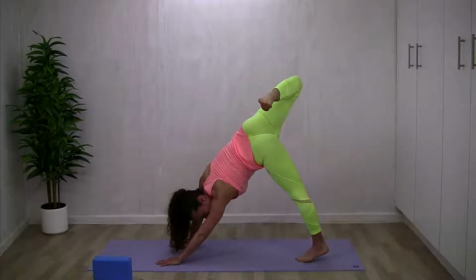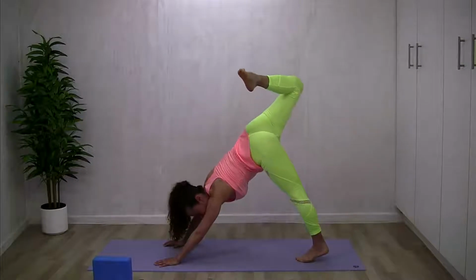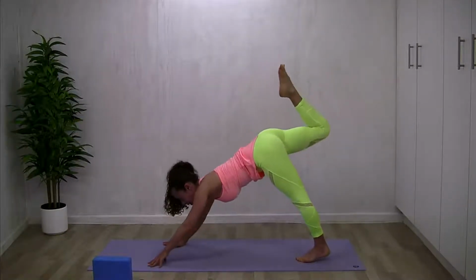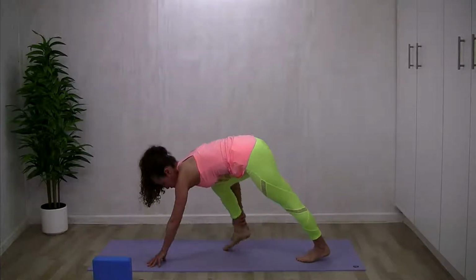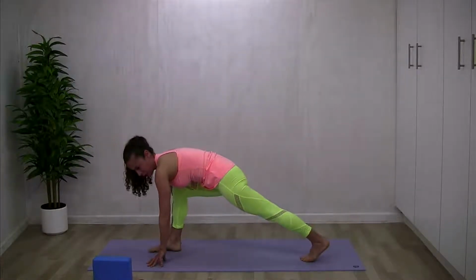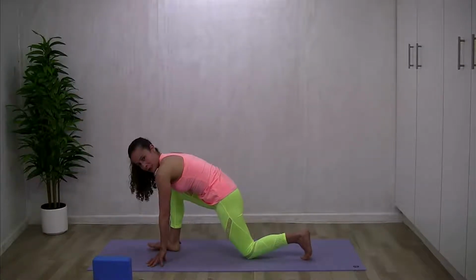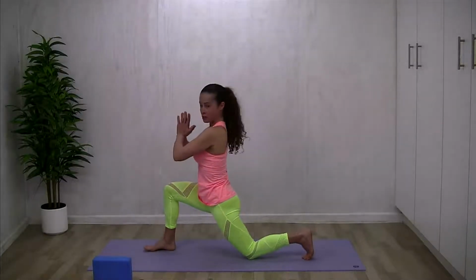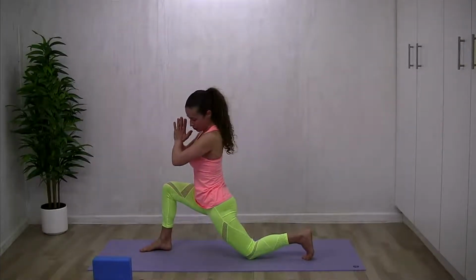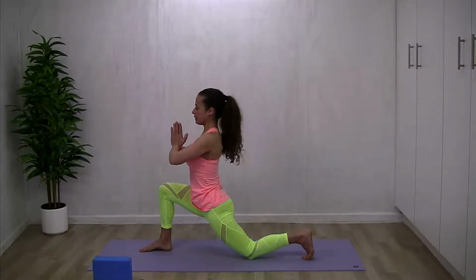We're going to use this arching dog to set up a low lunge. Think of retracing back, think knee to hip and step forward. If the leg gets stuck on the mat, just gently corral it, walk it forward, make sure you've got knee over ankle. Drop the back knee, keep the toes tucked under if you can, and come up with your hands in prayer as you find a low lunge line. If you need to, heel toe your front foot out until you've got knee over ankle.